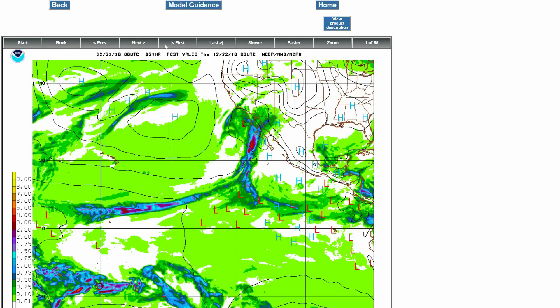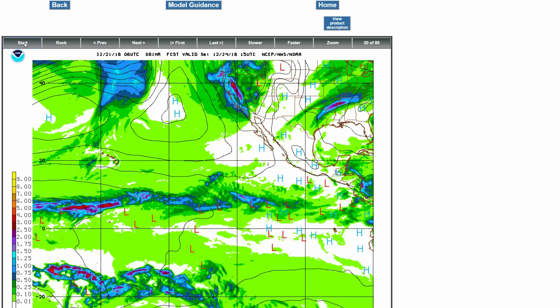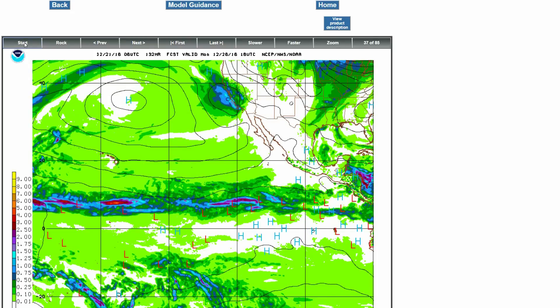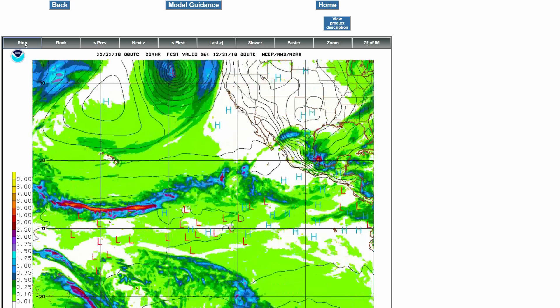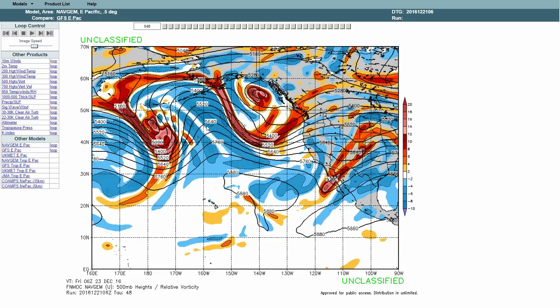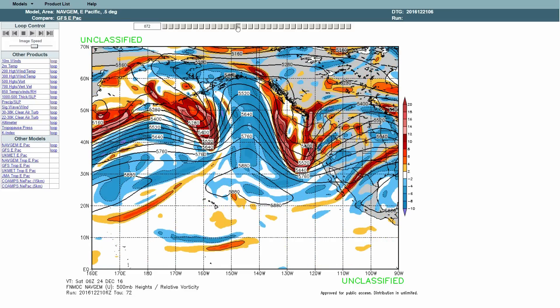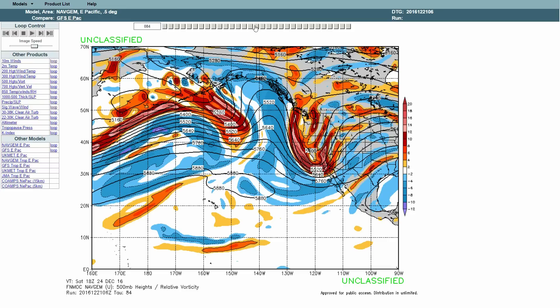Let's look at the precipitation models. Taking a look at today's 24-hour accumulation, you can see that tropical moisture being pulled up. Moving forward, the Christmas Eve storm brings lots of rain into California — very consistent on the models lately. The next storm looks like it would start bringing rain to Southern California around Monday, a quick mover. It's a little iffy after that, and out at 360 hours we might see something around the 6th, but it's too early to call. The reason for all this: even with blocking high pressure in the Northern Pacific, the leg of the jet stream sits to the west of the West Coast, allowing storms to dive south.